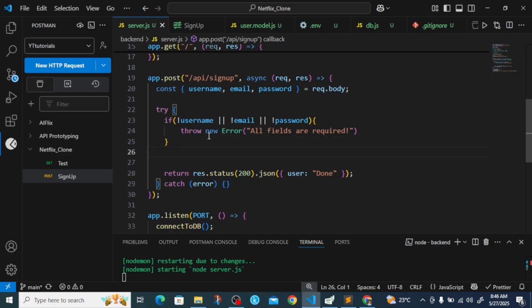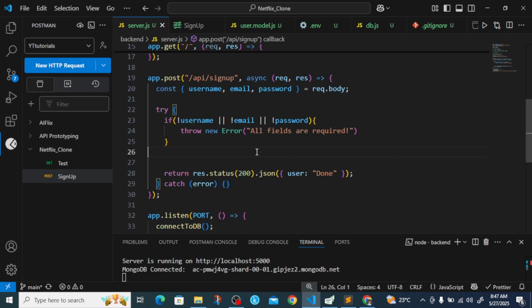Now if the user enters all the information, we still need to do some checks. We need to check if the email already exists, because we are signing a new user up. We don't want to sign up the same user again. So we'll check if the email exists. If it exists, we tell the user that you already exist, you should probably go and log in.